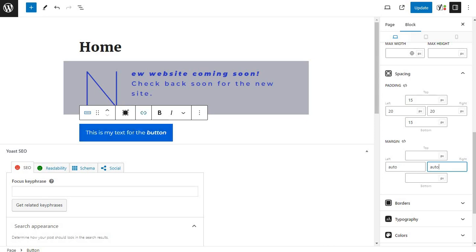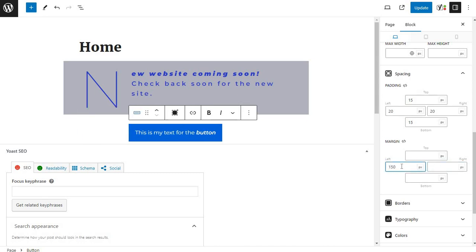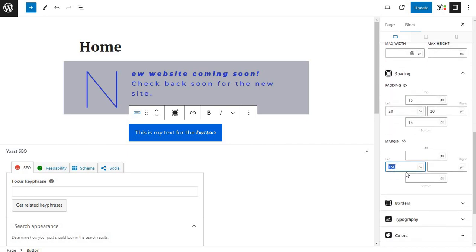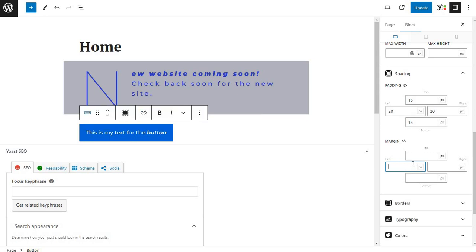But it's not so with this button. The auto does not work here by default. So what you can do is you can enter 150, and you can see that it then moves the button over. So just kind of like we discussed with the min width and the max width up here. Same thing, you can do that with the margin, with moving it over from side to side.